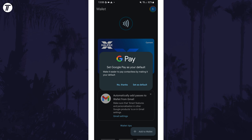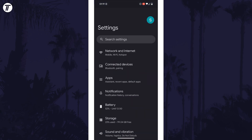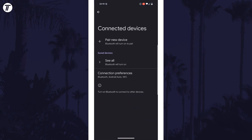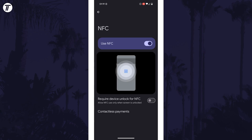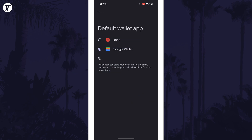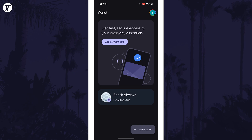If you get the option to make Google Pay your default payment app, you can set this. You can also enable NFC manually and make Google Pay your default app. To do this, open the main Settings app and tap on 'Connected Devices'. Now choose 'Connection Preferences' and then select NFC. Turn it on and then tap on 'Contactless Payments' at the bottom. Tap on 'Default Payment App' and make sure Google Pay is chosen. Google Pay should now be set up and you should be able to pay with your newly added card when your device is unlocked.